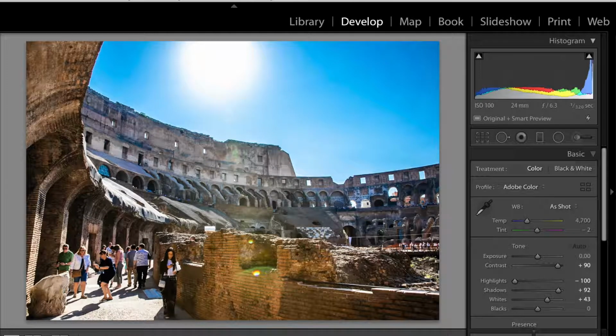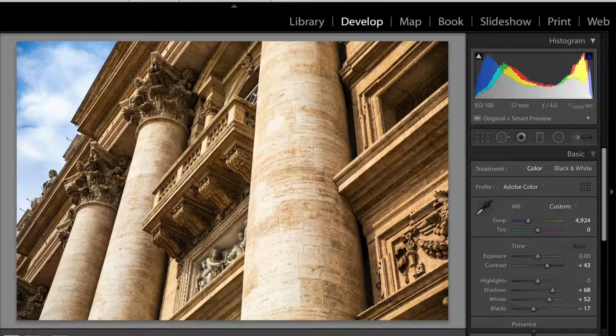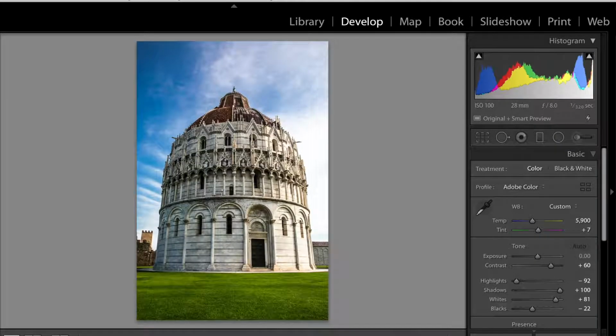Most of the ones I'll be showing you, or at least these here, were taken over in Italy on one of my vacations to the country there. So you can see it really is a razor sharp lens. It does a fantastic job at rendering colors. You can see a lot of really beautiful shots, at least that I think have been taken with this lens.